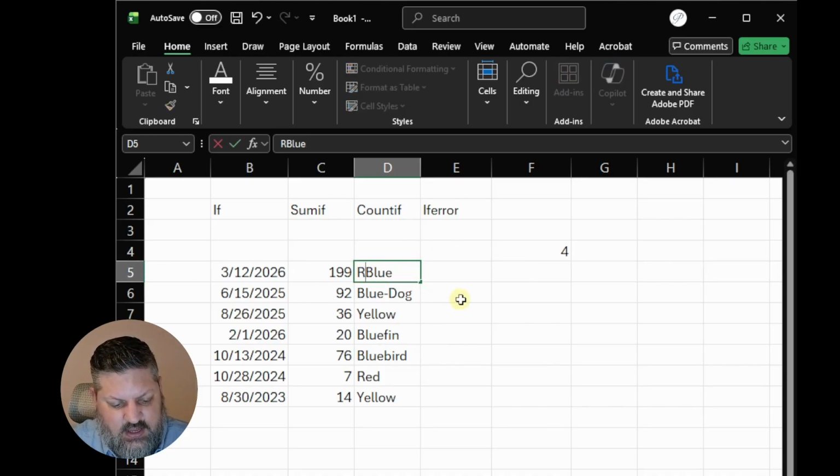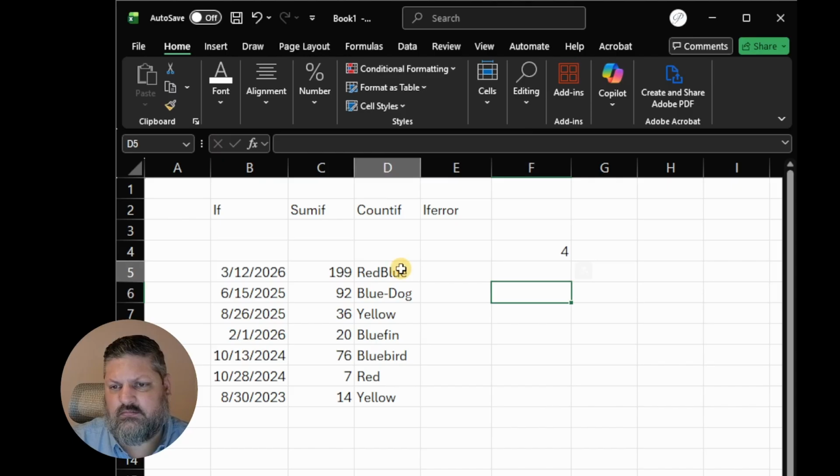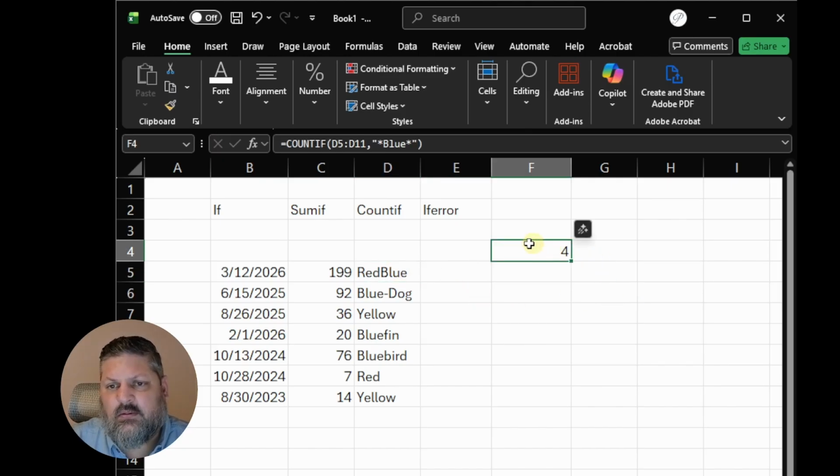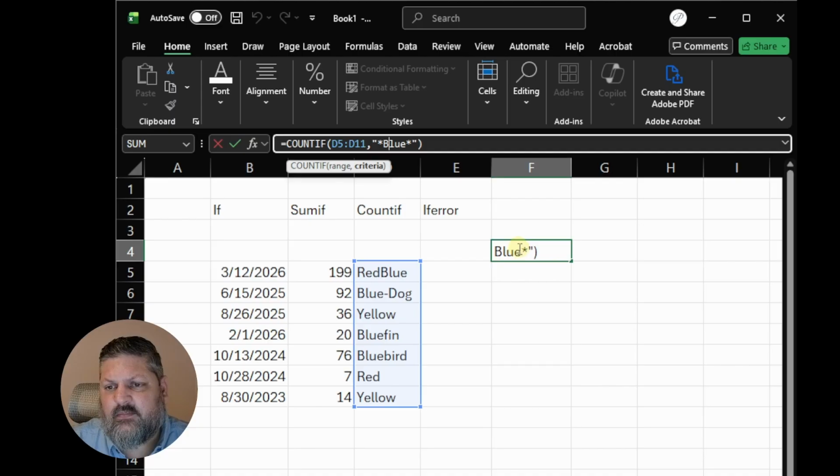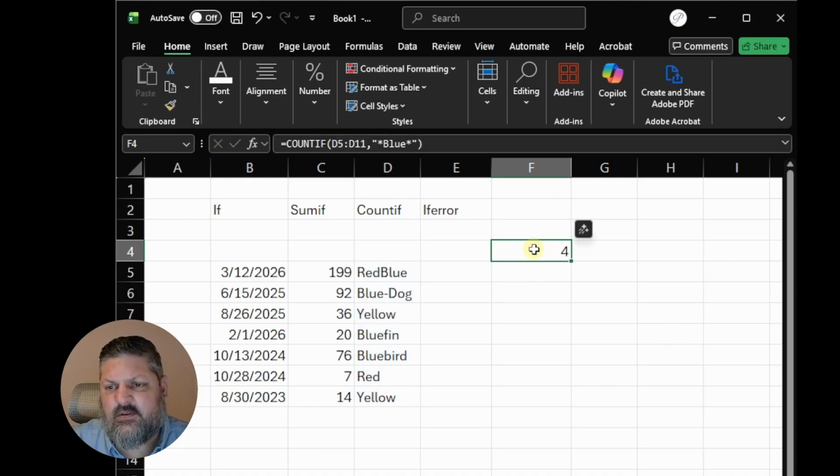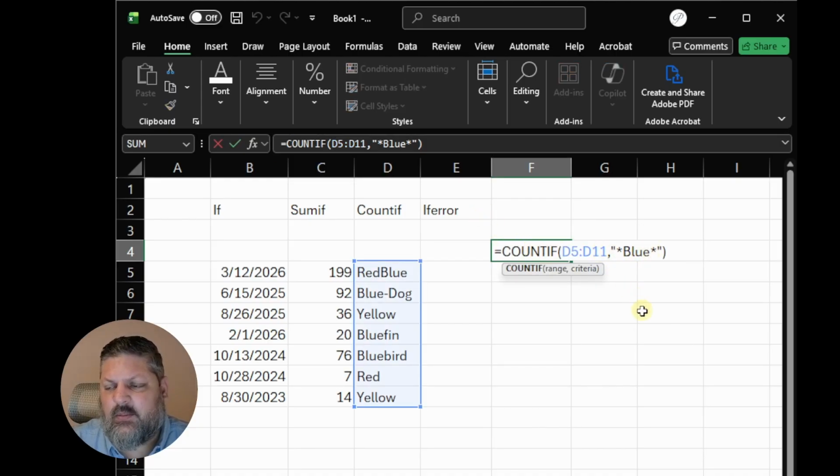Now let's say red blue. Not really a word, but we're letting it flow today. Now, instead of anything can come before or after, let's say that anything can come before blue, but let's remove that trailing asterisk.